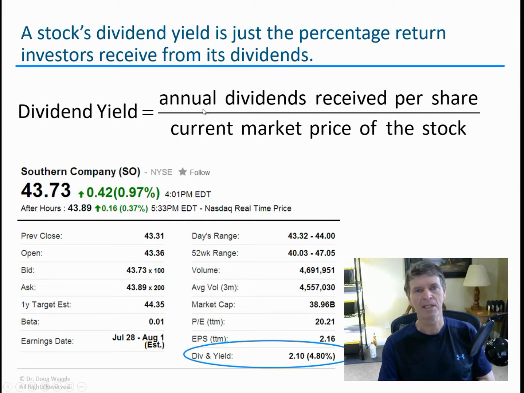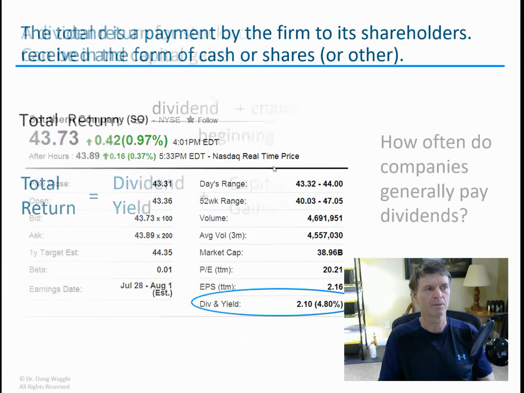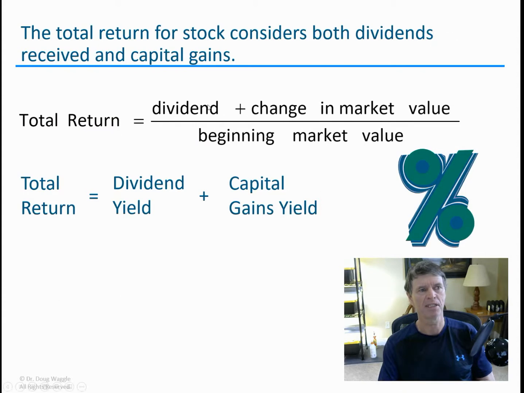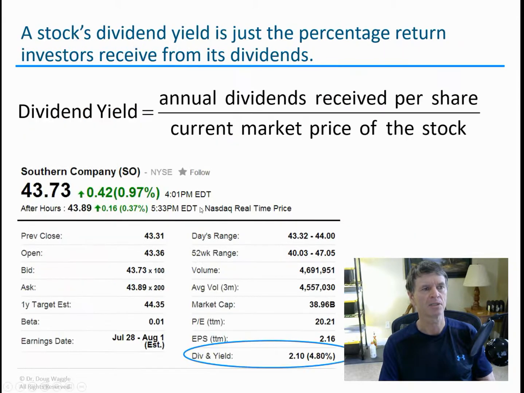So yeah, the dividend yield is just your annual dividends per share divided by your current market price. So we saw that. Let me back up here. So dividend yield, we've got the dividend here divided by beginning price here. And so at the time we're buying, that's our dividend yield. And that's just it right over here, your annual dividends divided by your current price.